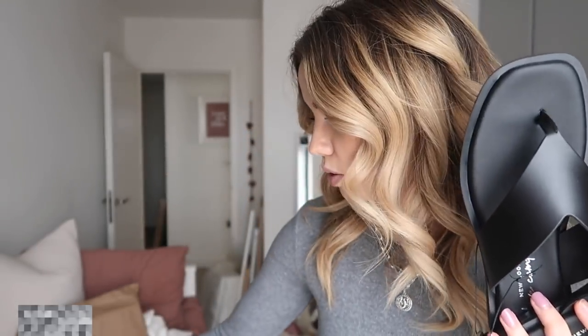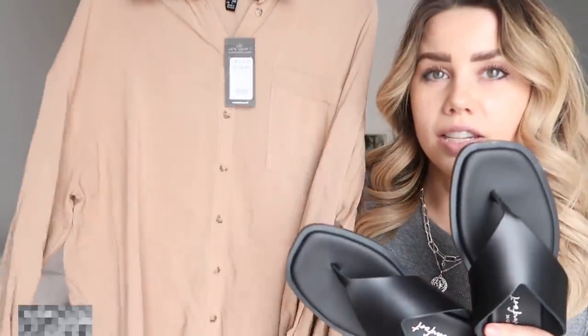They'd look great beach to evening if you're on holiday, which I know I keep mentioning, but when I get things like this I do think about that as well. Equally, I think these would be great in spring, summer, worn with some denim and maybe a big shirt. For example, I would probably wear these with my straight leg Levi's and the shirt that I just showed you, giving it that really slouchy summer vibe.